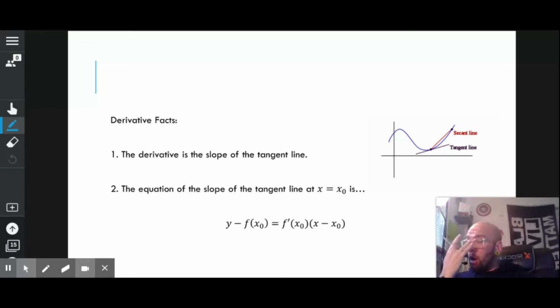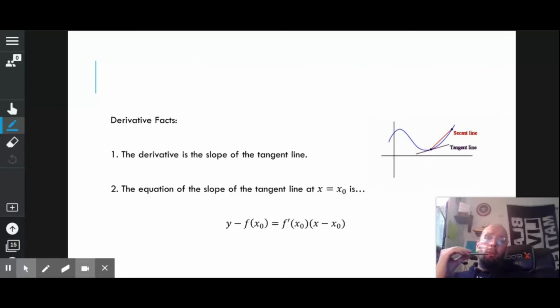We'll do a few more problems, and then that'll close out this section. As I said at the very beginning, the derivative is the slope of the tangent line. We already know that. Here's a picture. Here's our roller coaster. The tangent line represents what your roller coaster car looks like at that given moment.